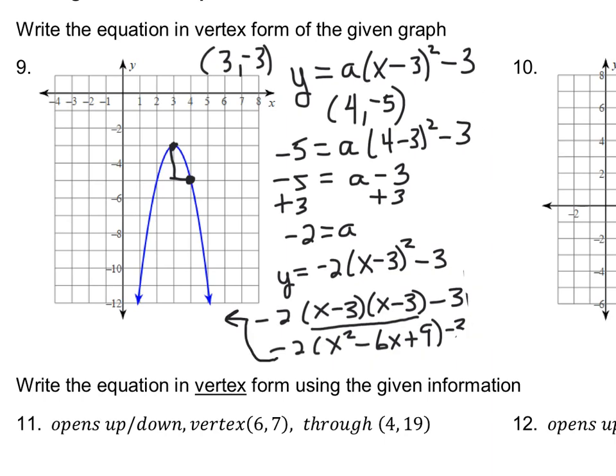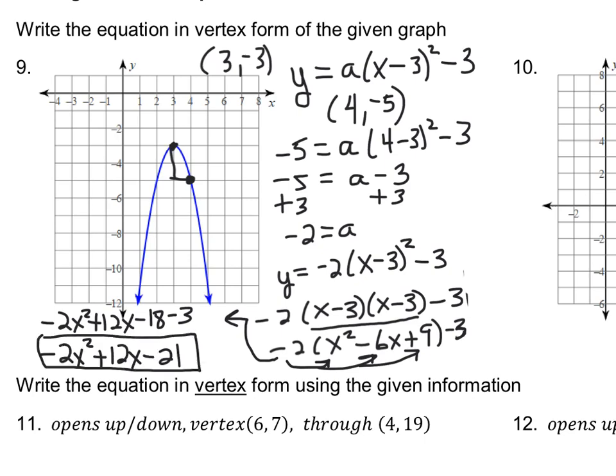All right, so instead of trying to go to the right with this, I'm going to go to the left since I have a little more room over here. What I'm doing is distributing this negative 2. And the very last thing I'm going to do is combine the last two numbers together. Okay, so I get negative 2x squared plus 12x minus 18 minus 3. And then I just combine this last set together. Negative 18 minus 3 is negative 21. And that's it. Now we're in standard form.